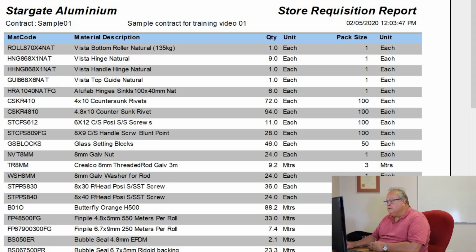My posi screws, I only need 11 of those screws. Those are the small screws used for the handles on the casement windows, but they come in boxes of 100. So instead of the storeman giving the guy a whole box and then half of that box disappears, he can say, sorry, you only need 11 screws. He can count out 11 or 12 or 15, whatever the case is, pop them into a little packet and say, there you are, those are the screws that you need. It just helps with stock shrinkage and things that are disappearing.